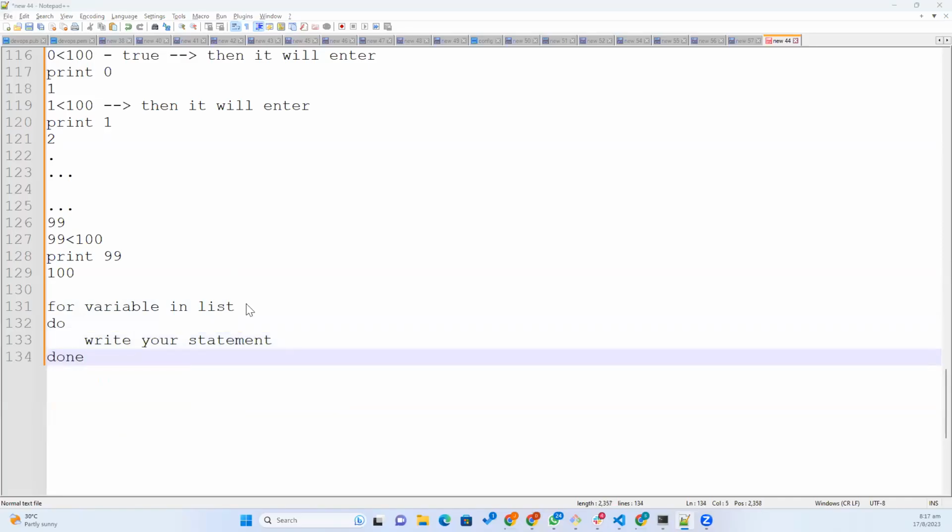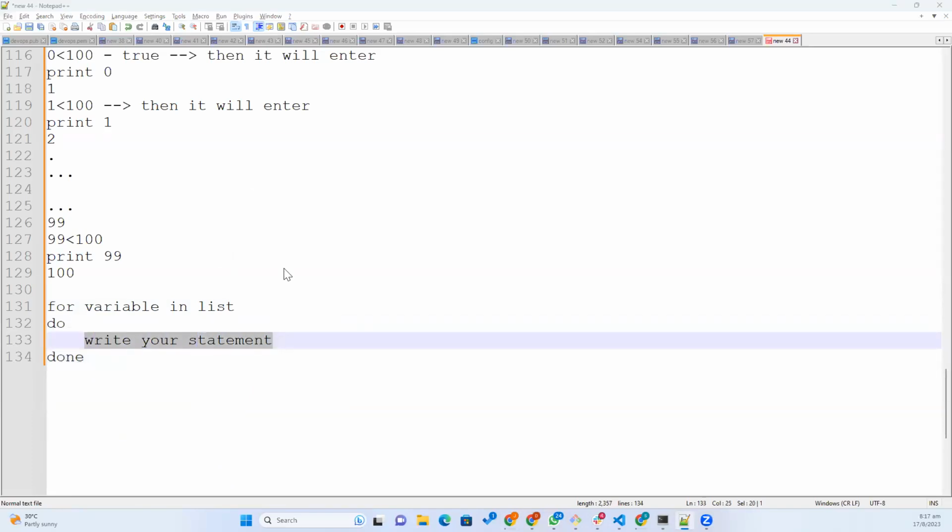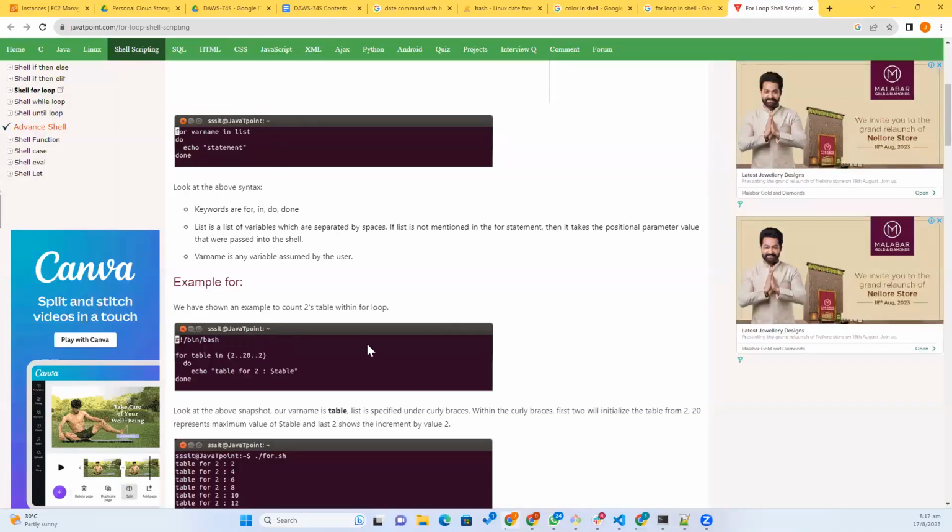Once it is done, it is done. That's it. Here you can write your statements, and this is the list you have to loop over, and this is the variable.